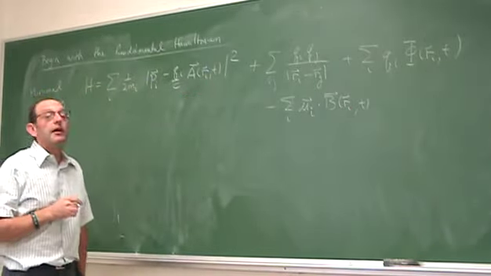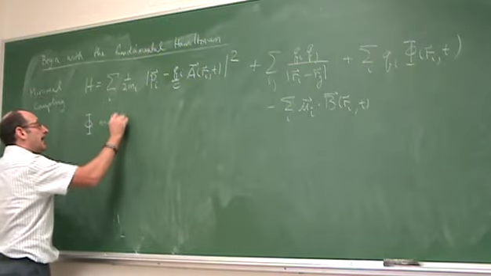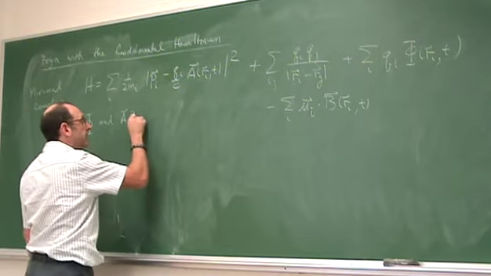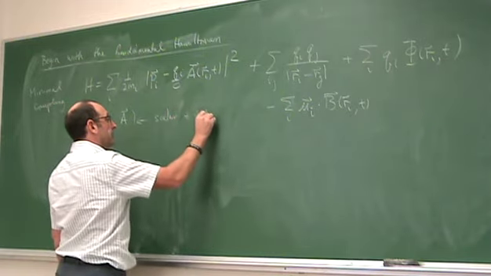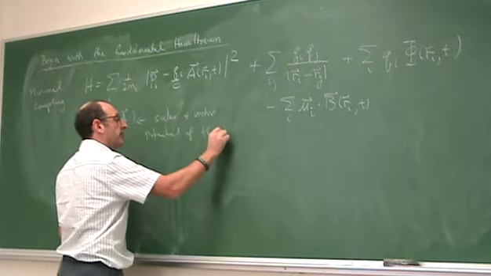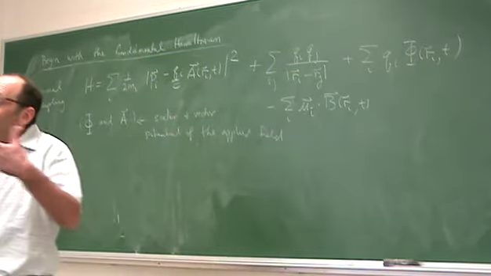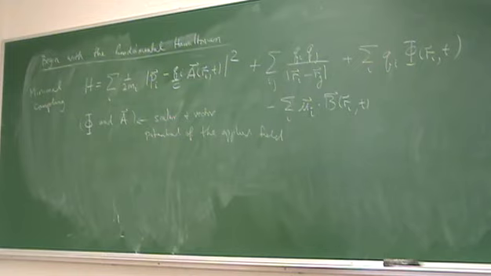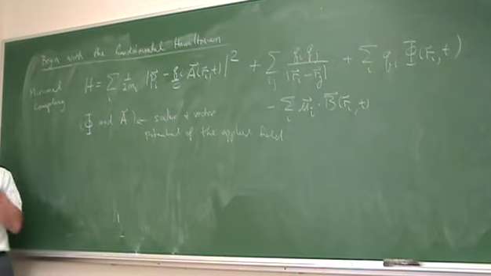Okay, so this is the fundamental Hamiltonian where phi and A are the scalar and vector potential of the applied field. Whatever field is in it, other than the intrinsic field of the charges themselves, if I'm shining light on the system, or putting a magnetic field on the system, or putting a microwave on the system, the A and phi are the scalar and vector potential associated with those fields. Okay.